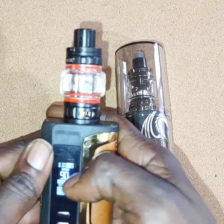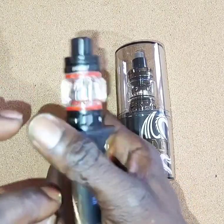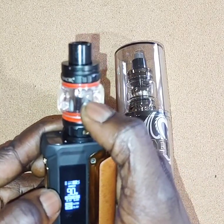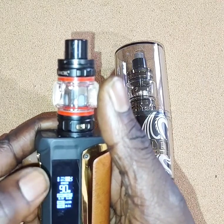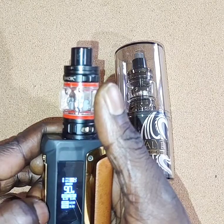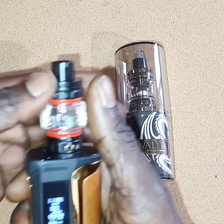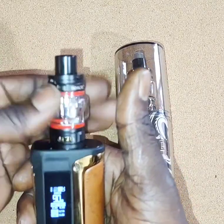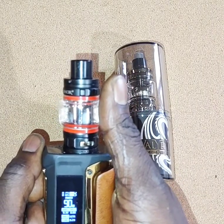So let's say you pick the vape device up and you want to hit the fire button. It'll pop up a message on the screen — and people who have this mod, y'all know exactly what I'm talking about. The ohms this coil is supposed to be at is 0.33. You'll hit the fire button and it'll pop up a message telling you that you can't vape at 0.33. It'll change the ohms to like 0.77 and won't let you put it back on 0.33. So what you have to do is unscrew it, make it say 'no coil detected,' screw it back in, and hope that when you hit the fire button again it picks up the correct ohms — and that's not what's supposed to happen.